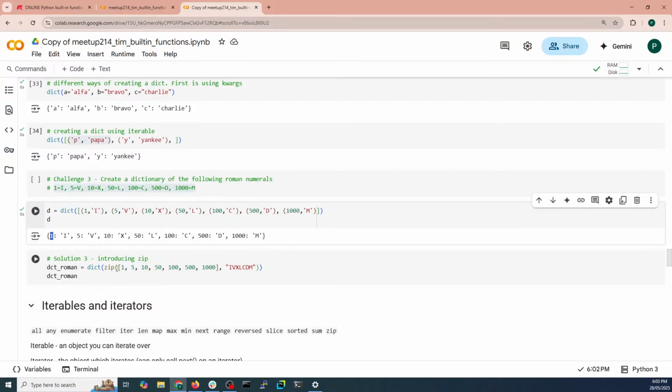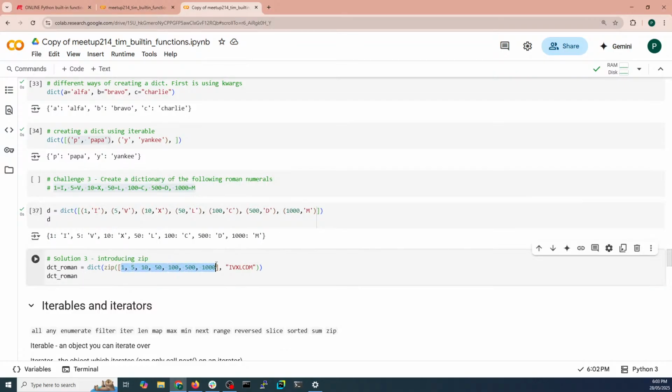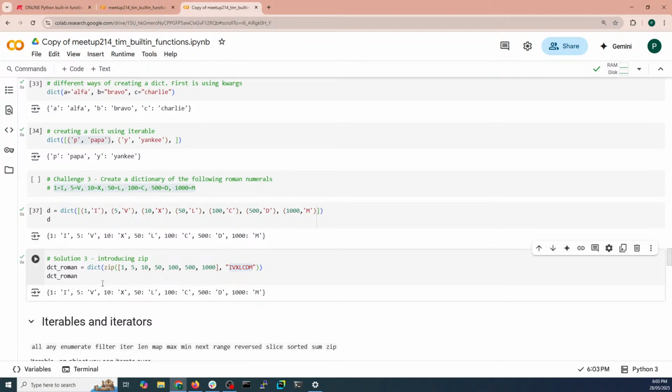So in this case I'm taking all my keys and then I'm going to interleave them with my list of letters from my Roman numerals, which I can just put in as a string, because remember string is iterable, and create my dictionary of Roman numerals.